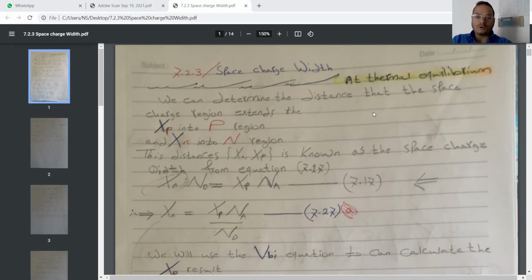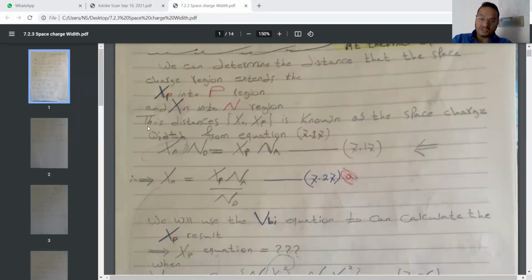on two important equations. Actually, these equations are 7.18 and 7.27, because totally 100% we will depend on all these equations to solve the next examples, because in the next lecture we will try to solve all the examples that have a relation with this topic. Let's start today with our lecture from this equation.